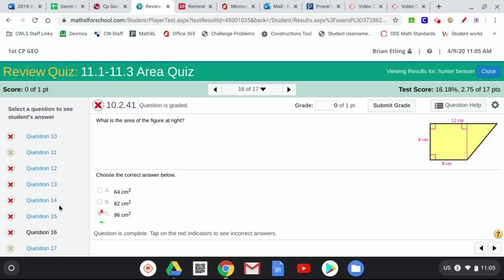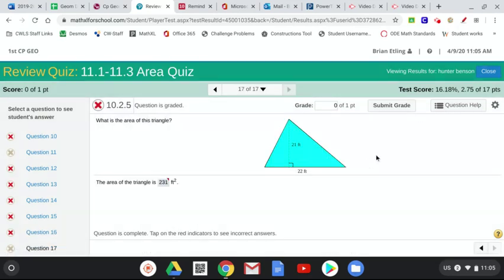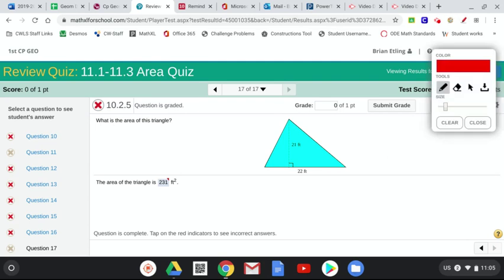And then for the last question, what's the area of the triangle? Area is just going to be base times height divided by 2. Well, they only give you two numbers. That's going to be a big indicator that it's just going to be, which I told you, your height is always the dotted line that forms the right angle, or a line that forms a right angle that goes from the top of the figure down to the bottom. So either way, your height's going to form a right angle.